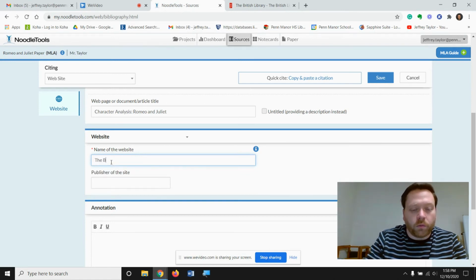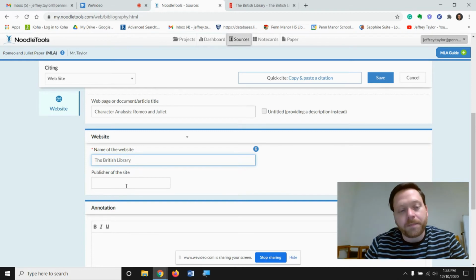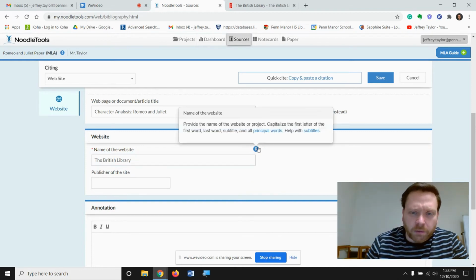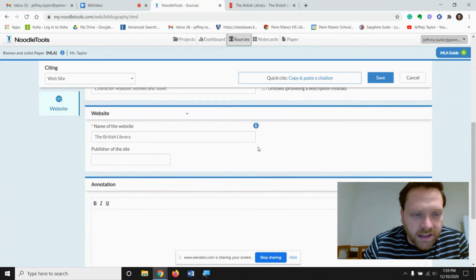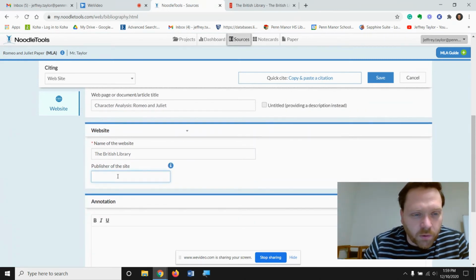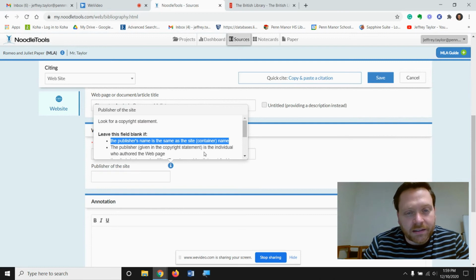And so we'll go to the British Library. Publisher site is also the British Library. I could retype this. However, NoodleTools does sometimes give you these little hints. One of the things it will tell me, I think it will pop up, oh, here it goes: leave this field blank if the publisher's name is the same as the site.